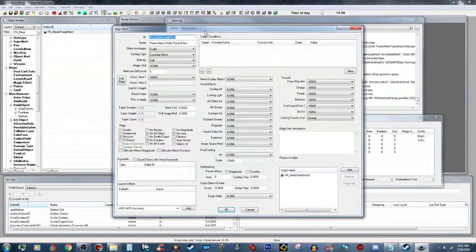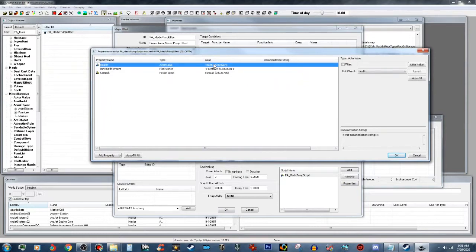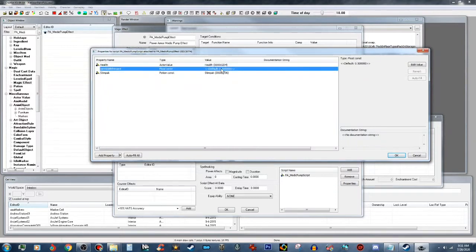And what this does is a script archetype effect, and properties, stim pack, actor value, health, minimum health percent is 0.5.